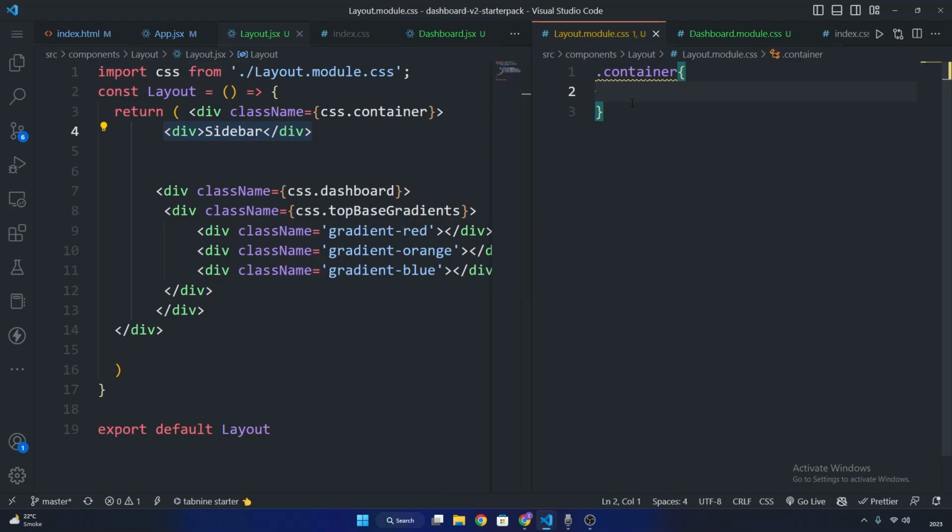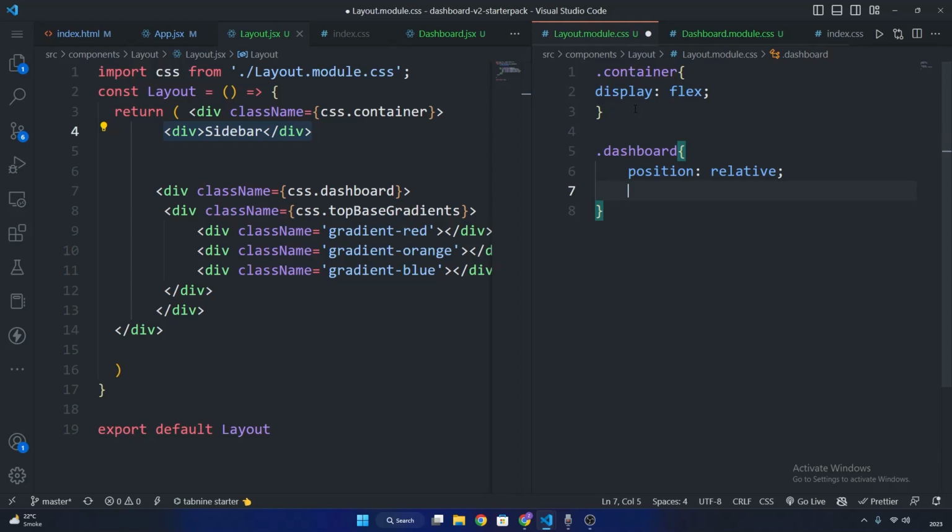So inside the container, I am making it display flex, and then for the dashboard specifically, I make it position relative with a width of 100%. Then I am giving it a z-index of 0, so it should always be beneath all the other elements on the screen. Okay, now let's target the top base gradients div.